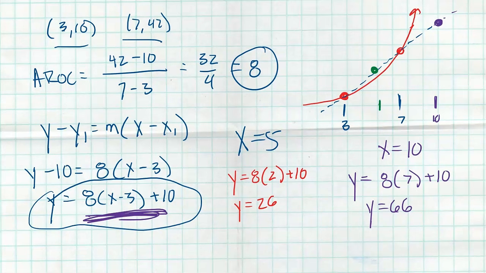And I hope everybody knows what I mean by that, right? So look over here, my line outside of 3 and 7 are below the red model. And then in between, I'm above the red model. So those are all kind of important things that I hope that you're talking about and going over in class. That way you can continue to learn and understand them, and how all of this stuff is intertwined. We can have functions, but then we can find average rate of change between 2 points. We can create those secant lines and see how we could use that secant line to make predictions, but those predictions are going to be off from the model.